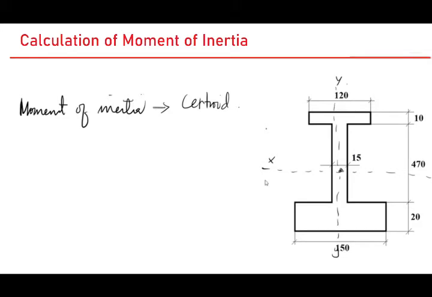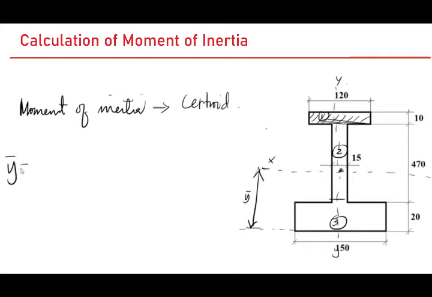So let's calculate it by considering the location as y bar. Let's call it y bar from the bottom fiber. So to calculate y bar, what you essentially do is to take the moment of each area, you split it into different areas. In this case, you can split this into one area, this into another rectangle, and this into another rectangle, and then just take the moment of the areas.